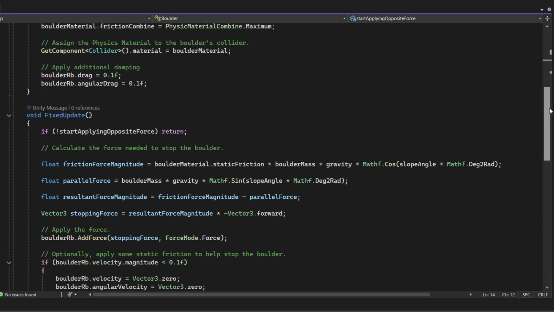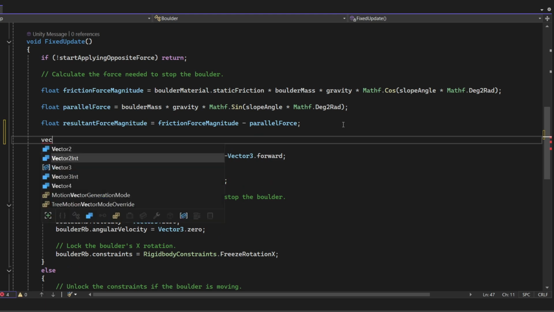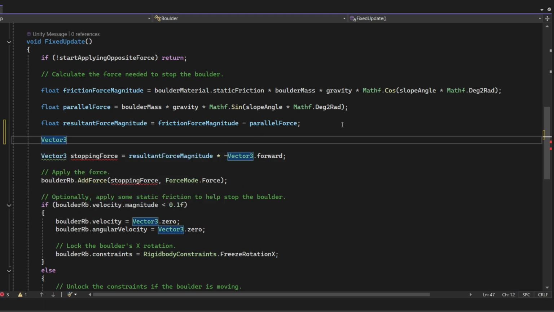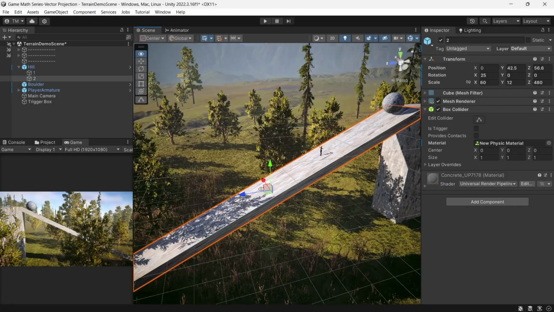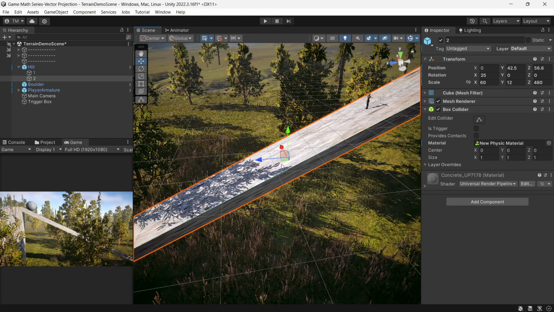Now, let's define the slope direction. In the fixedUpdate method, we'll define a new vector 3 to represent the slope direction. This approach is simpler compared to the theoretical explanation earlier. To understand this, visualize the incline from the side view. The x-axis points inward, so we can leave it as 0. For the y-axis, since the incline slopes downward, we set the y component to negative sine theta. Lastly, the z-axis points in its normal forward direction, so we set it as positive cosine theta.